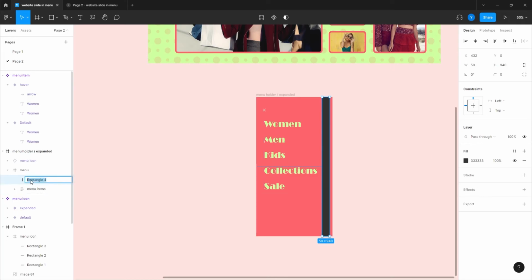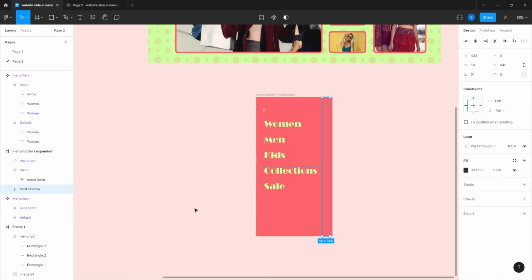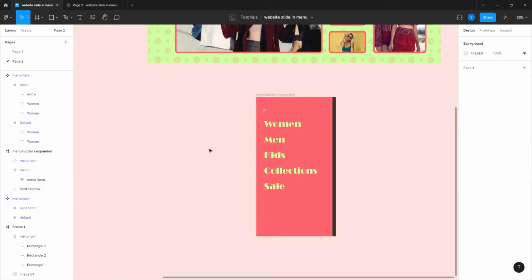Let's call it a hard shadow, because that's what it is. It's a hard shadow. I'm going to place it behind the menu. Behind the menu. Here, not here. Yes, okay. So just place it here, which is cool. Okay, so we have it like that, which is great.